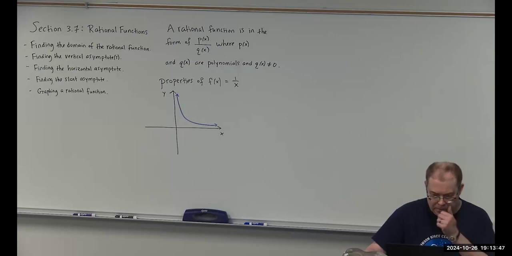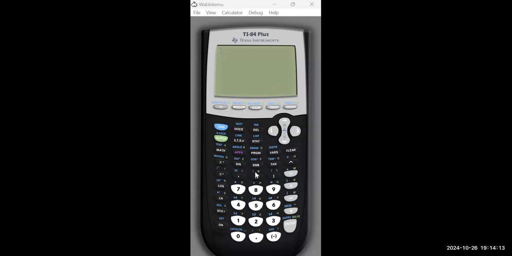I'll bring up my calculator here. So what I'm going to do is just put in, let's say, x is 10. If you put in 1 over 10, we get the value of 0.1. We put in 1 over, let's say, 100, then we're going to get 0.01. Put in 1 divided by 1,000, we get 0.001. So again, this is illustrating the fact that as x increases, as x goes to infinity, the overall values that you see here start to approach zero.